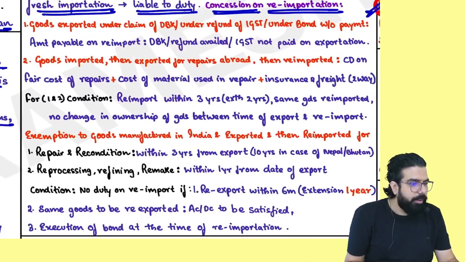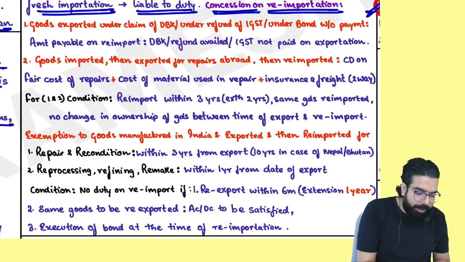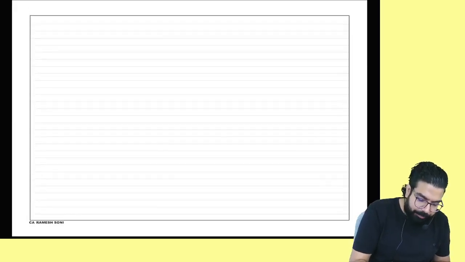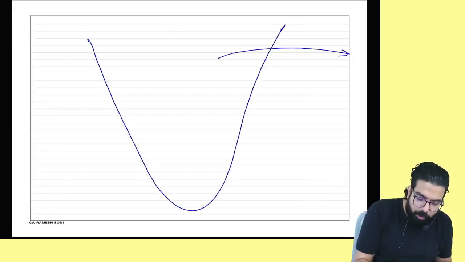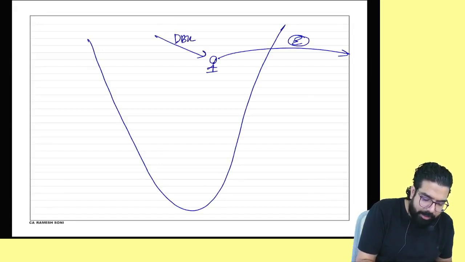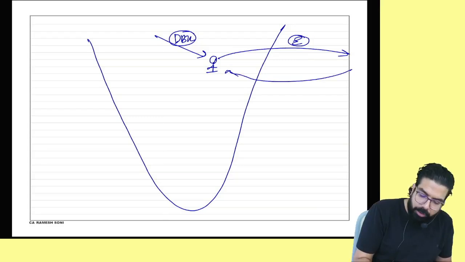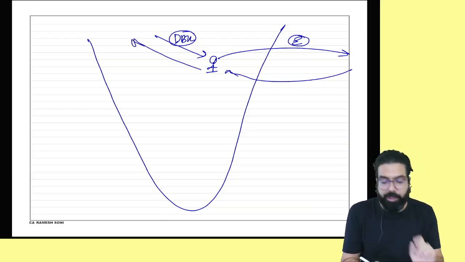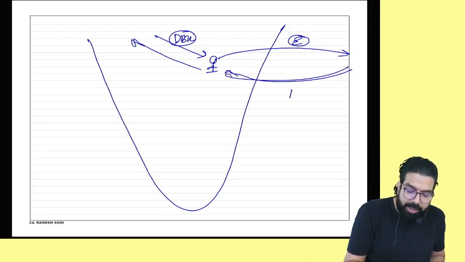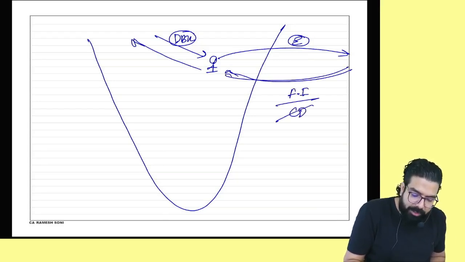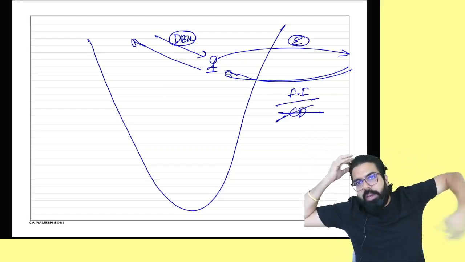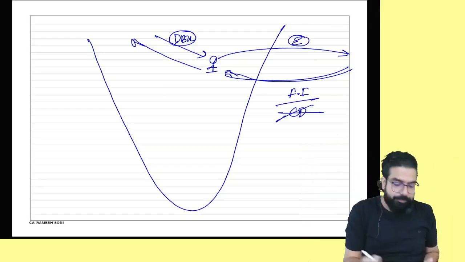Sir, everyone over here. Goods exported under a claim of duty drawback. You know what happened? You went ahead and exported some goods, and government gave you duty drawback. You reimported, no? Do one thing: give back the duty drawback. You don't have to pay full custom duty. When you reimport, it is like fresh import, you have to pay full custom duty, but not required here. When you exported, government gave you duty drawback. If you reimported, pay the duty drawback back.